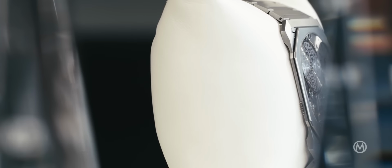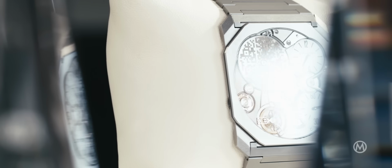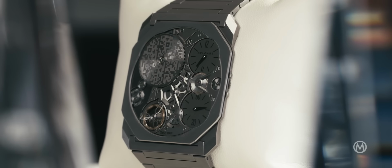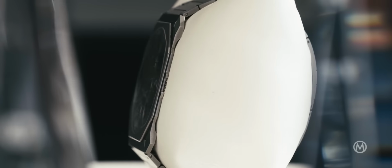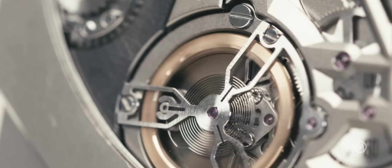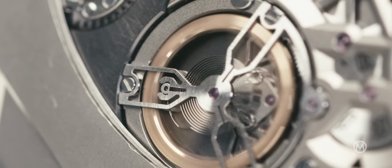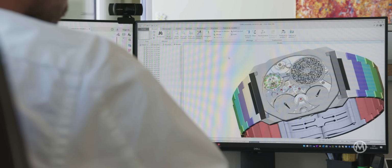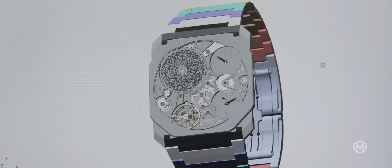About the barrel. The barrel had to be completely redesigned to maintain a substantial power reserve, 50 hours, despite the thinness of the watch and the 4 Hz frequency. The oscillator incorporates a flat spring. It has no index but gold adjustment weights. It could not feature a conventional anti-shock device. Instead, the variable inertia balance is held in between flexible bridges that will deform in the event of a shock. The entire regulator module with its two flexible bridges included is only 1.13 mm thick.